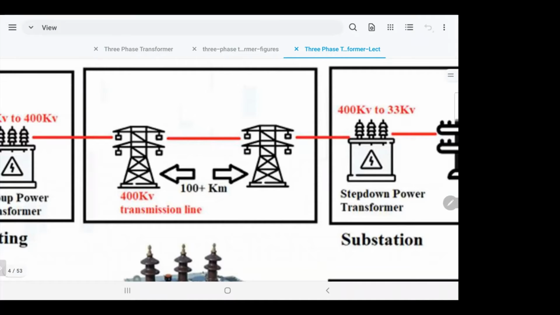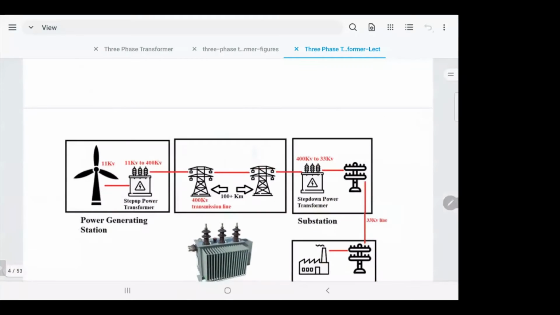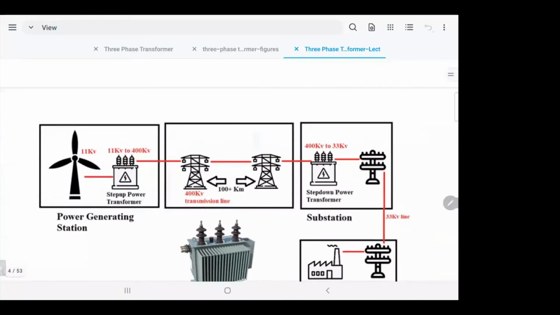You have a wire, a cable, running for thousands of miles, so the power loss will be high. So what should they do to minimize the loss? High voltage, that's right. Why does high voltage minimize the loss? When you look at the power loss, it depends on the current, and for the same power, raising the voltage lowers the current. So every time you increase the voltage, you decrease the power loss through the transmission line.